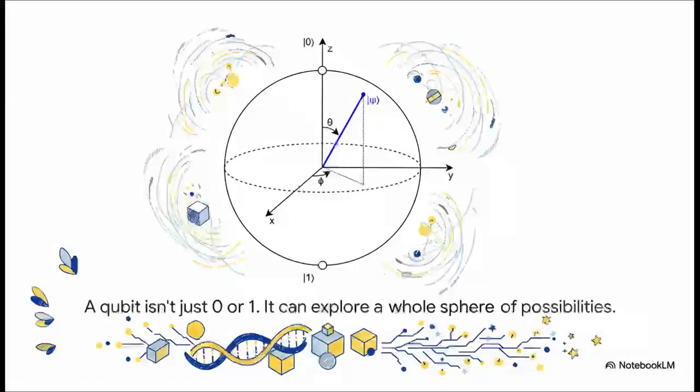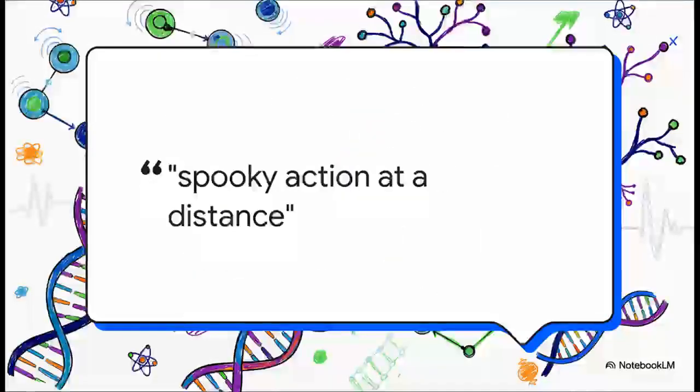And this image, the Bloch sphere, is the perfect way to picture it. A classical bit is just a light switch, on or off. That's it. A qubit, though, is more like a point anywhere on the surface of this entire globe. It can exist in this huge, rich space of possibilities between the absolute poles of 0 and 1. And just when you think it can't get any weirder, it does. Qubits can become entangled. This means their fates are linked, connected. If you measure one, you instantly know the state of the other, even if it's miles away. This spooky connection is another quantum superpower we can tap into, letting us build incredibly complex and correlated solutions.